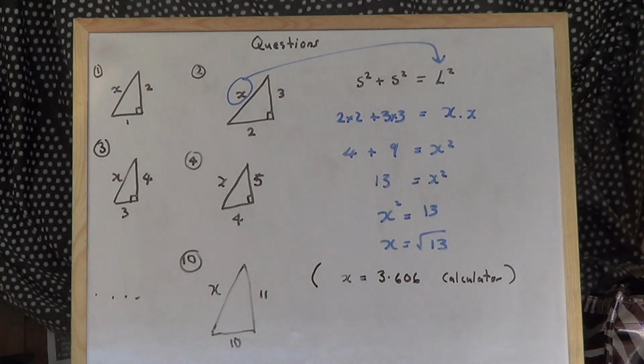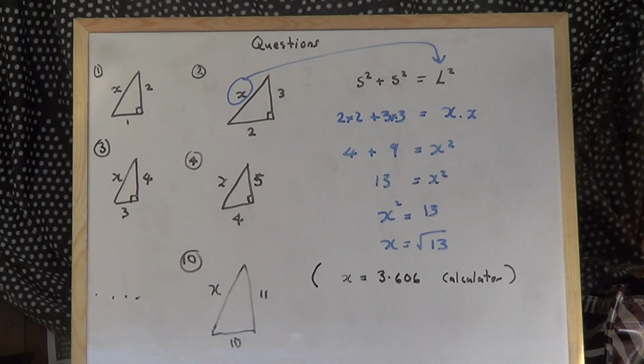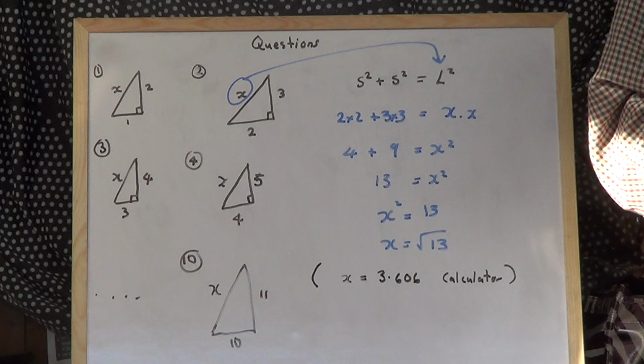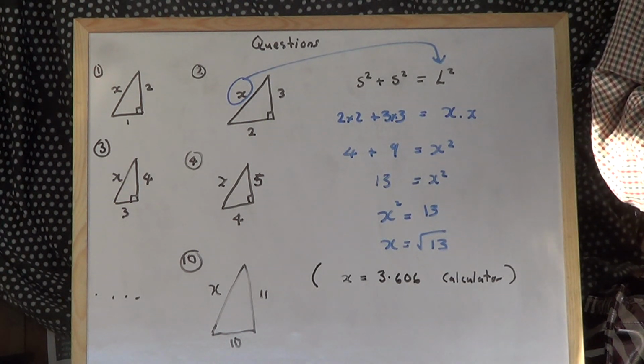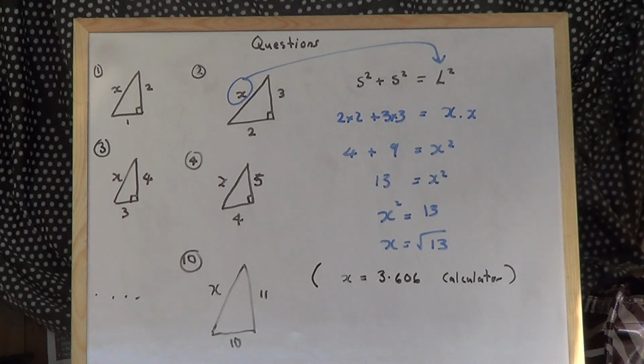Now you need to do all 10 questions. You'll probably get to question 5 or 6 and you'll think that you're doing really well and you know it. And you are. However, you need to do the rest of them so you remember. So once you've got it, you've got to do the extra questions so you remember.